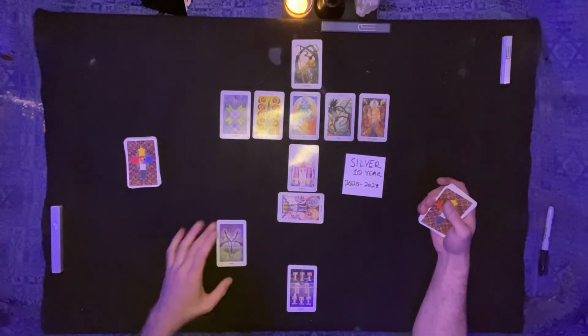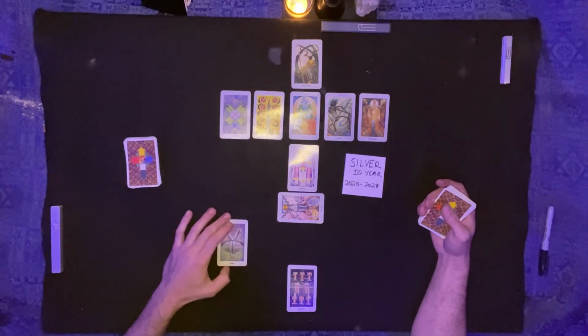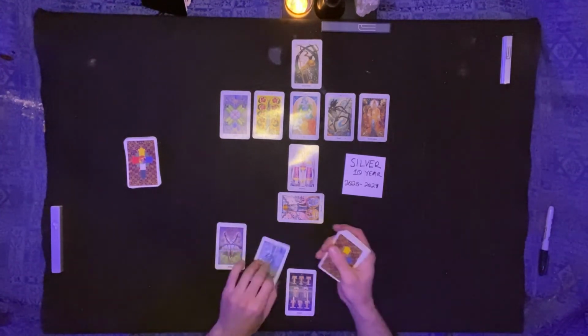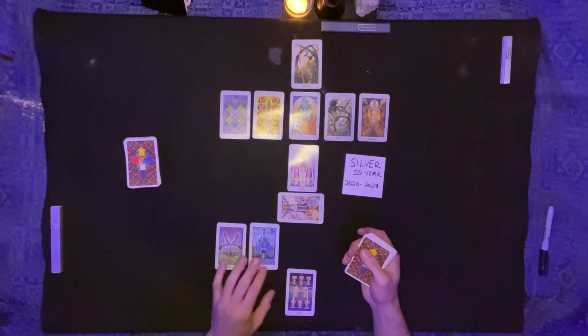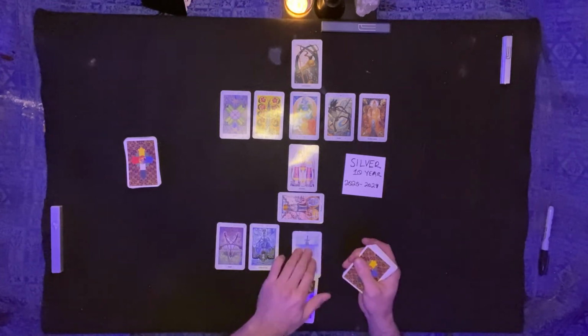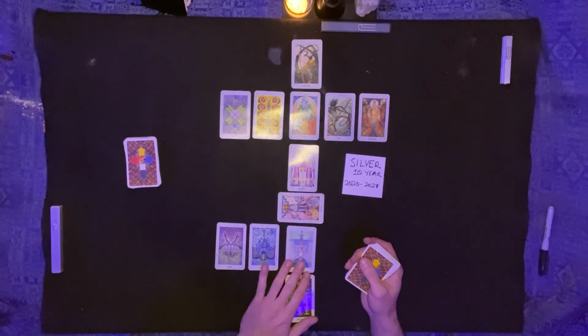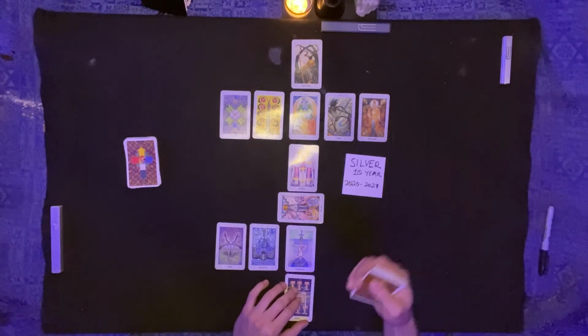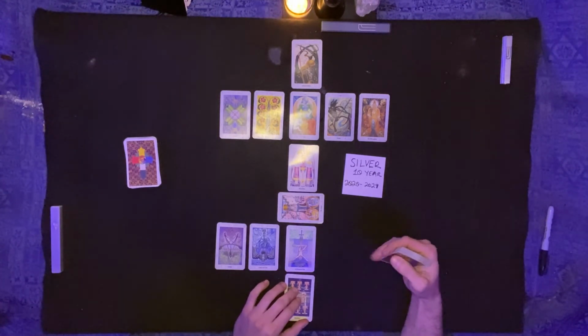2025, we have a failed attempt to break through key resistance on a multi-year chart, followed by a breakdown through a key support level on a multi-year chart. 2026, a decline that increases with momentum moving forward throughout the year. 2027, we have a rally that's halted by a notable drop through a critical support level on a multi-year chart.